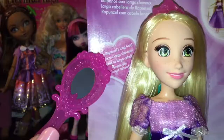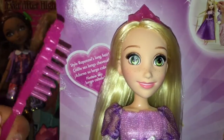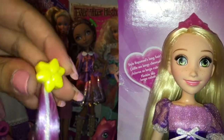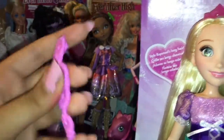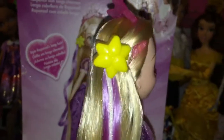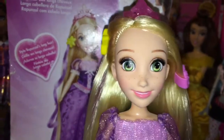She has these really cute purple flats — flats, not heels — though her feet are arched up as if she was wearing heels. She comes with a purple mirror slash comb. I think it's cool how it's double-sided and I appreciate that she does come with a brush because she needs it of course — she's Rapunzel. She has a little hair extension which is purple with some tinsel in it and a little magic flower in yellow as the clip part, and a little plastic flower clip that clips into her hair and can also be worn by the owner. They are very cute. The little flower hair clip is made out of quite a flimsy plastic and it's kind of hard to clasp, but once it's in there it's good to go.